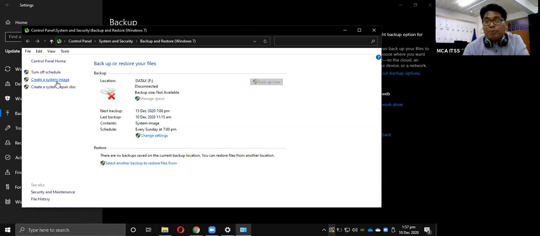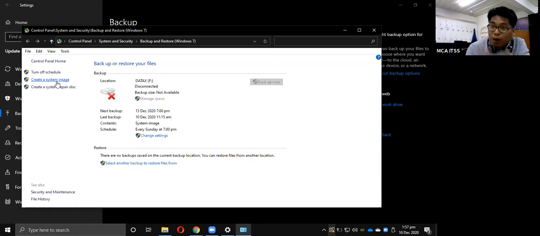So the recommended practice is this: after you have formatted your computer, you have installed the applications that you need, you have installed your device driver. So basically, it's working properly. And it took you a lot of time to install those. Then, you create a system image. Mas maganda na bagong format yung computer mo, bagong install yung mga apps mo, doon ka gagawa ng system image. Para in case na magkaroon ng problema, babalik ka doon sa time na naka-install na lahat ng apps mo.